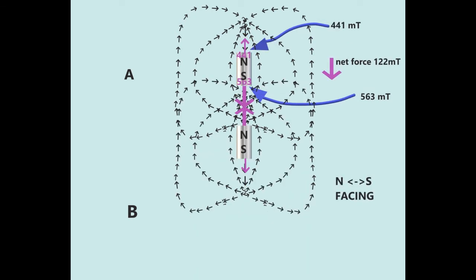of magnet A, and we get within range so that their magnetic fields interfere with each other. First of all, we notice that the flux direction of magnet A is the same as magnet B. When we measure the flux at the North Pole of magnet A, we notice that it is now no longer equal to the flux at the South Pole of magnet A. In fact, the flux at the South Pole is much higher than the flux at the North Pole. These magnets are no longer in equilibrium, and they're going to try to get back into equilibrium.